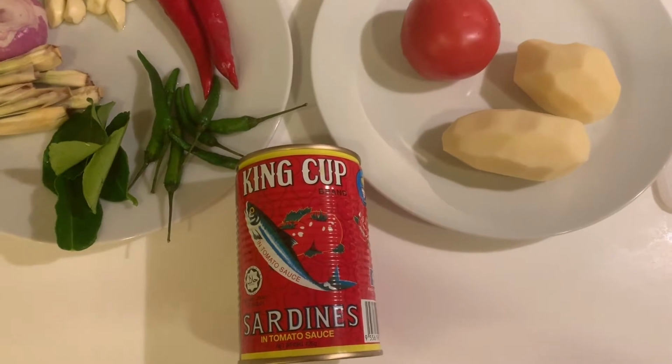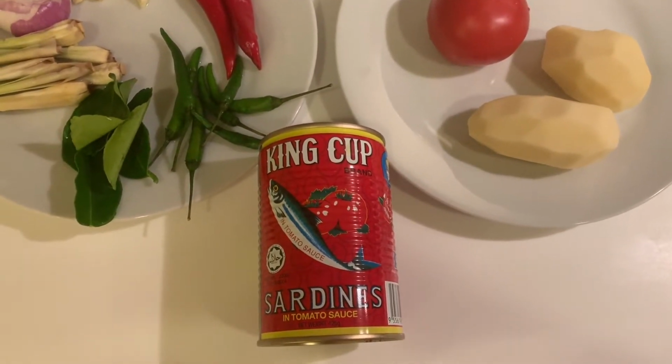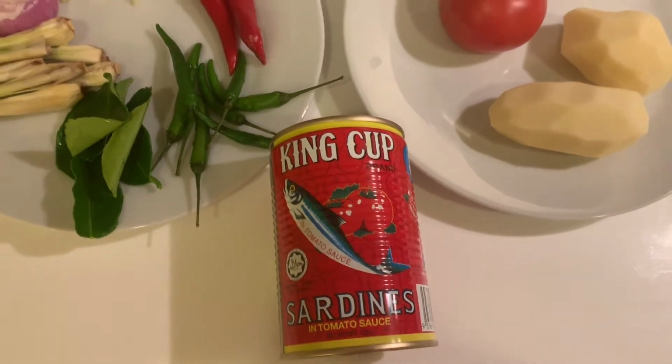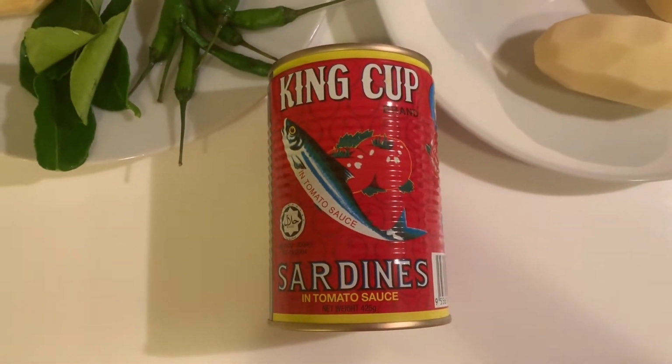Today I'm gonna be sharing to you how I cook my sardine. Spicy sardine is very easy and simple. First, you need sardine, of course. I pick king cocked sardine.